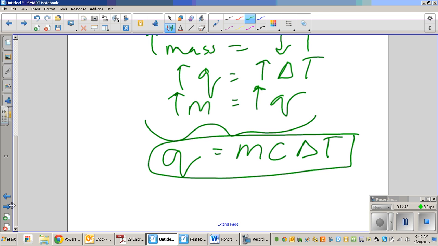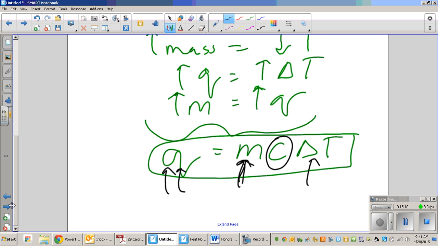This is called the Q equals MC delta T equation. Why do you think it's called MCAT? Like a cat. Looks like a cat. Yeah, you see a T, but it's delta T. So everyone say delta T when you say cat, right? Okay, so you'll see that increasing mass will increase Q, increasing T will increase Q, but these two would be indirectly related based on our data from experiment 3.